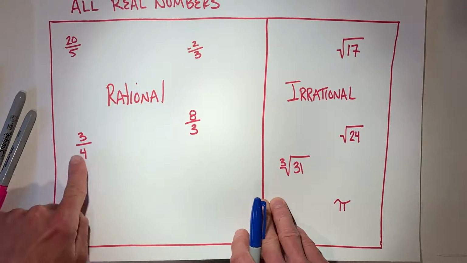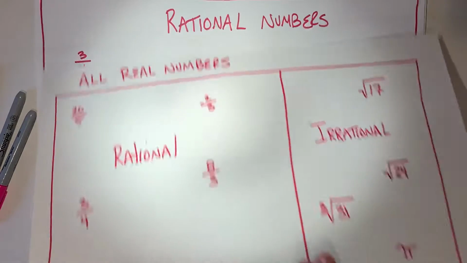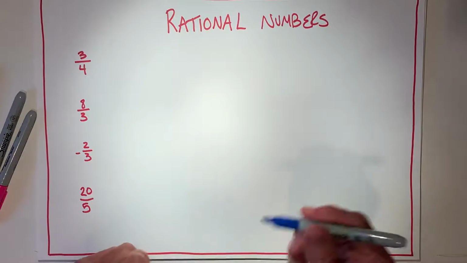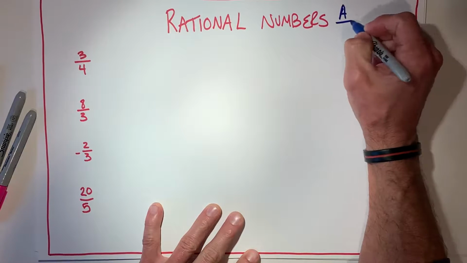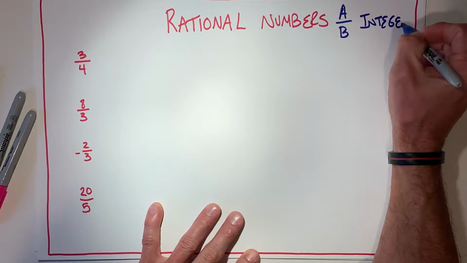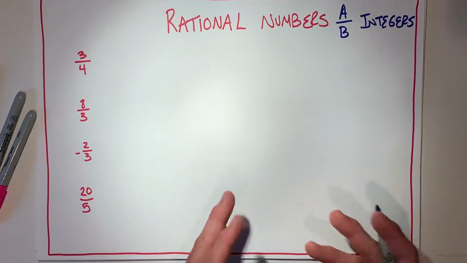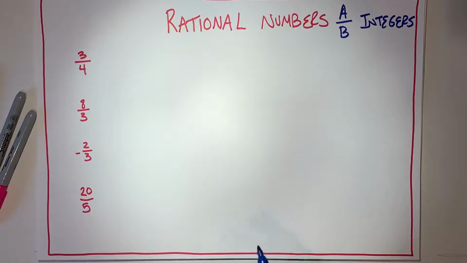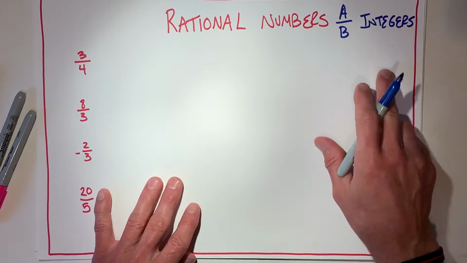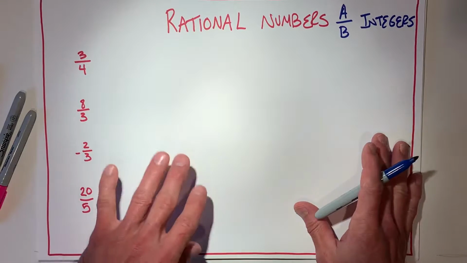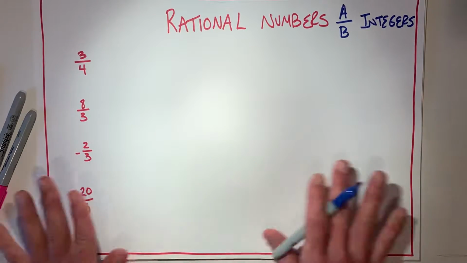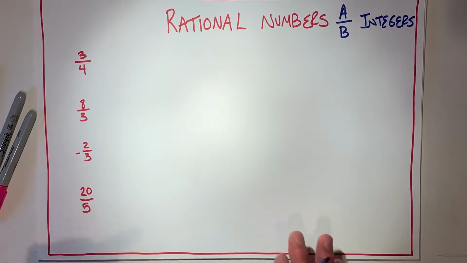So let's go ahead and focus on these 4 different examples of what rational numbers are, and let's clarify what rational numbers are. So first, rational numbers are any number that can be made into the form a over b, so long as a and b are both integers. And integers are whole numbers, like 2s and 5s and 7s and 10s, but whole numbers also include the number 0. And to make them integers, you can include the negative version of all of those. So not only 2s and 5s and 7s and 10s, but the negative 2s and negative 5s and negative 7s and negative 10s.